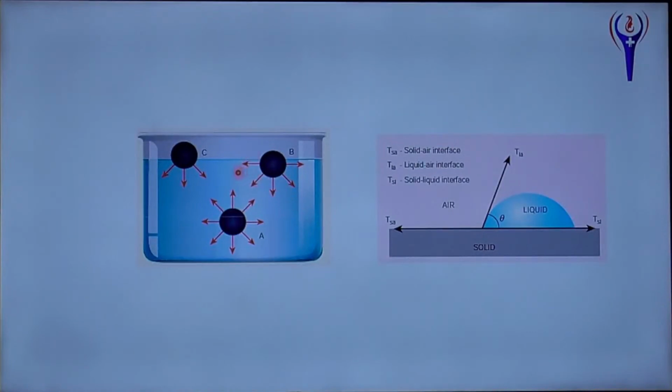And this happens only on the surface. See, inside the liquid, this molecule has forces acting in all directions. But on the surface, how is that? Force is acting only inside, at the bottom, and upward there is no force. That is why the surface tries to reduce its area to a minimum. That is why the surface acts as a stretched membrane. That is called surface tension.